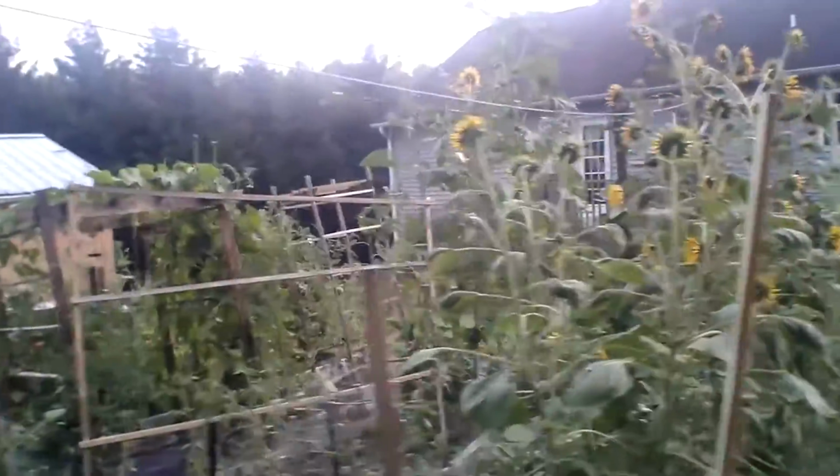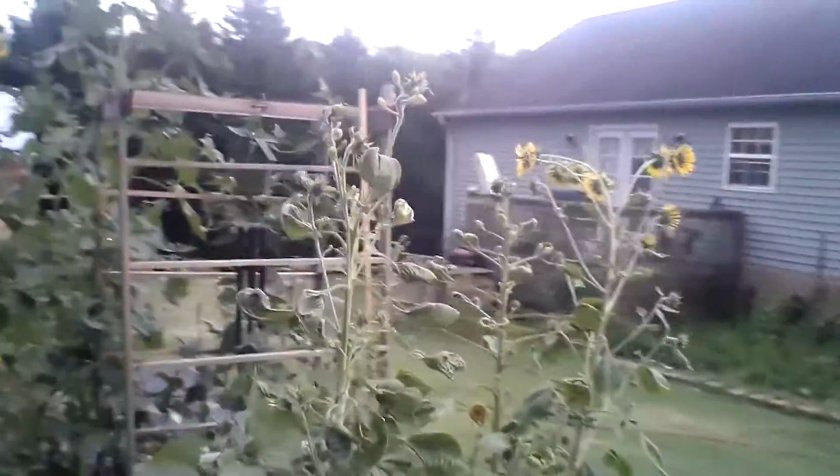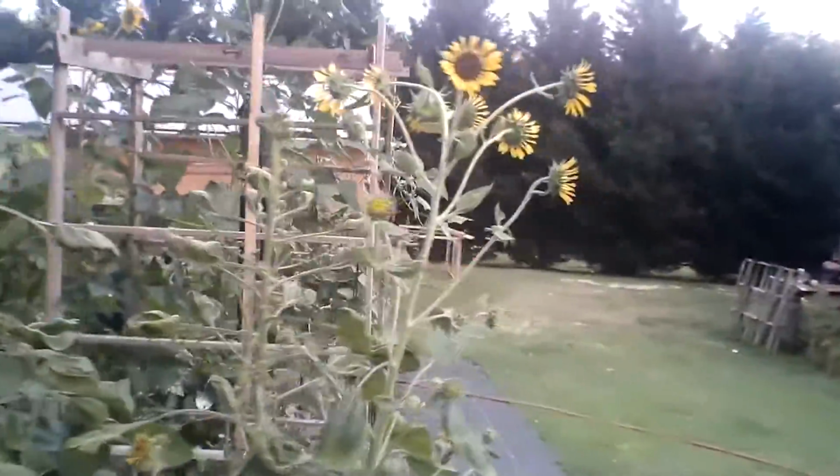So that's the homestead. I have some more in the front, but I'll show you that in another video, because I want to talk to you about blueberries in a separate video. I've got blueberries in the front, and I want to talk to you about some things I've seen. Look at that beautiful Carolina sky.